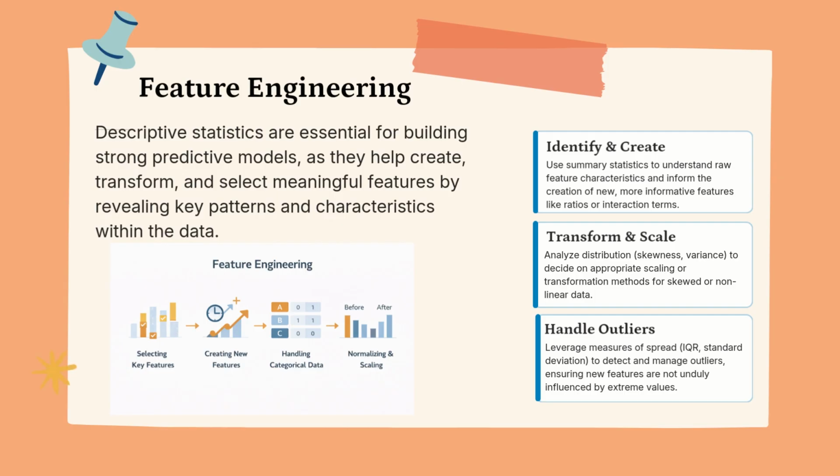Feature engineering is vital for building accurate models, and descriptive statistics support this process. They help create meaningful features by summarizing data, scale and transform features using distributions and variance, and handle outliers with measures like IQR and standard deviation. This ensures the features are informative and improves model performance.